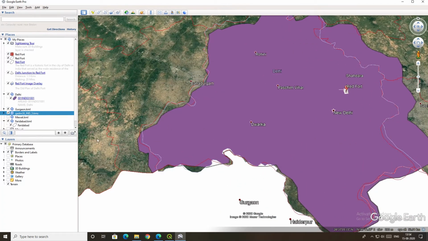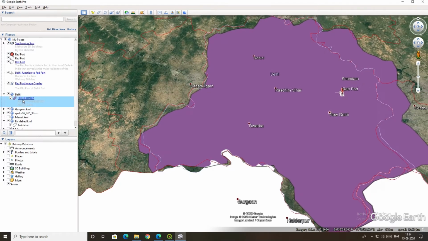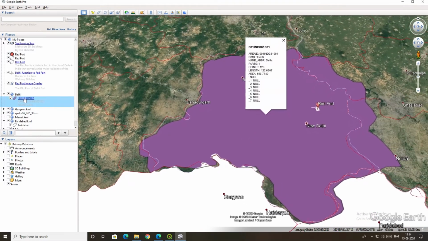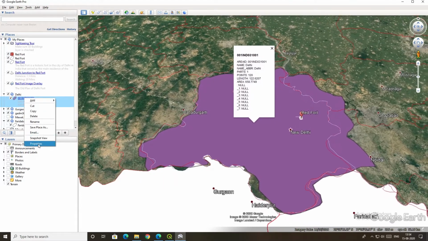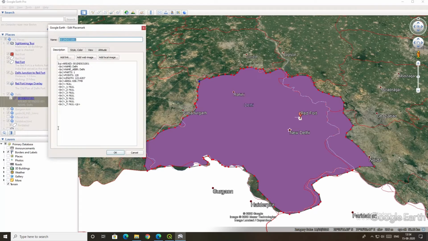Firstly, what we have to do is to select this Delhi layer. Here is the KML file. There is a file inside it, and then we have to right click on it and then click the property.